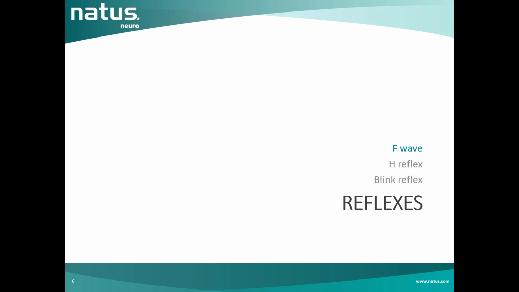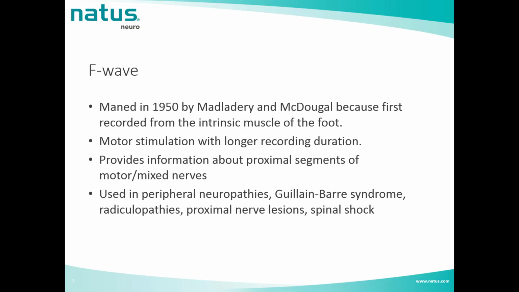As mentioned previously, today we want to cover the F wave, the H reflex and the blink reflex. Let's start with the F wave. The F wave was named in 1950 by Lambert and McDougall because it was first recorded from the intrinsic muscle of the foot, therefore F wave. It is basically like a motor nerve conduction study. However, we do record a longer duration.